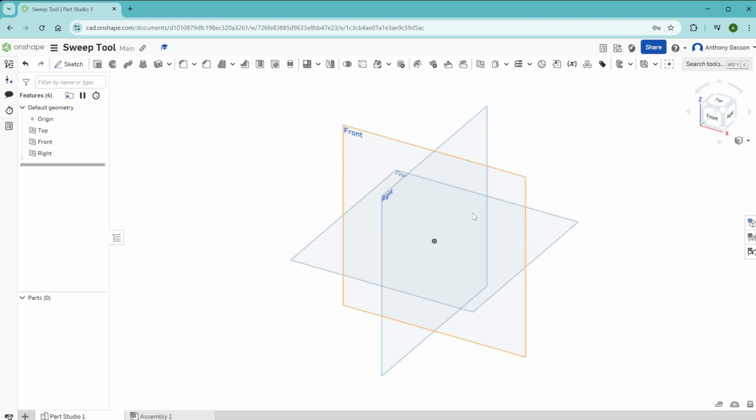Perhaps, like from the previous video, you'd like to make a donut shape or a torus shape, but you don't want to do a complete revolve. You could create a section of a torus shape using the sweep tool in a similar fashion.